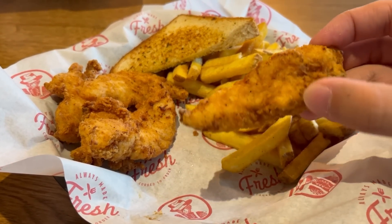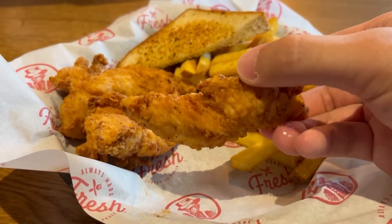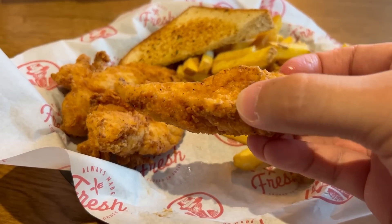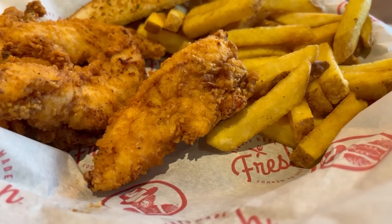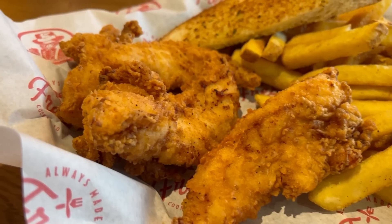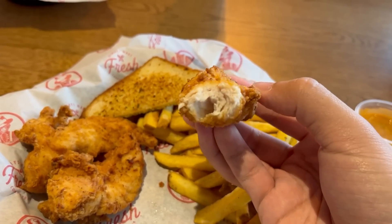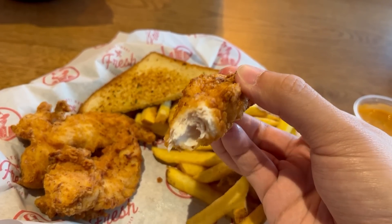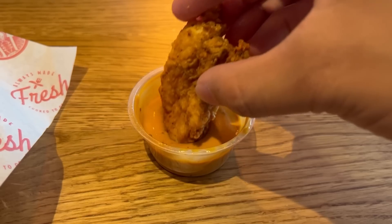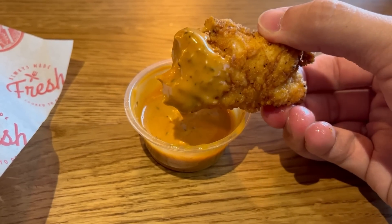Let's move on to the chicken tenders, which are part of the meal I got — the chicken tender meal. It includes the drink and everything you see in the basket. I think these tenders are the equivalent to a KFC mini fillet. Delicious, these are fantastic. The coating on the outside is a thin one with that classic southern fried chicken taste. The inside is really soft and succulent. The chicken is juicy and full of flavour and it almost melts away in your mouth as you chew. These I think are a must-get item. Let's dip it in the sauce — this might be the ultimate bite and we've only just started the meal.